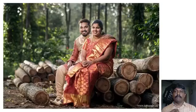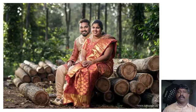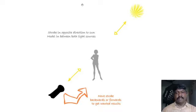So these are some of the shots. In this particular shot, the sun was rising early in the morning, so I used it as a backlight on the hair. In the front, it was filled with a strobe like an AD200. So this is how it was filled. Sun was in the back, it was lighting the hair, and in the front I filled with a light.